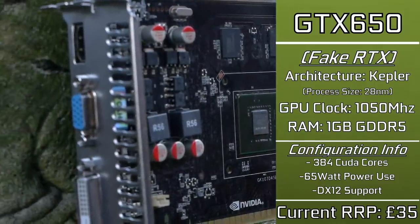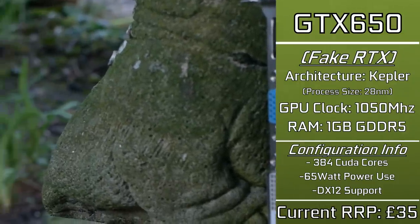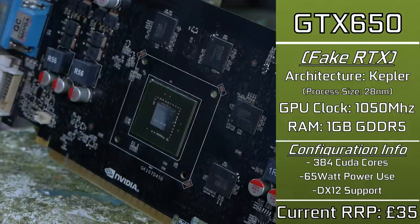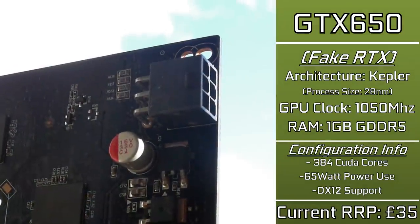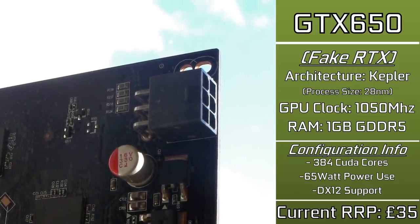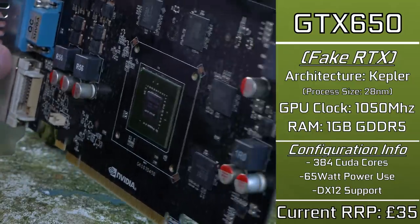Yes, those older scam cards worked but not brilliantly. This card was originally released back in 2012 based on the Kepler architecture. The listing was a lie — it doesn't even have 2GB of RAM; it only has 1 gigabyte on board. It's meant to use around 65 watts under peak load, however they've also added a 6-pin connector that it won't function without. So let's find out what other weird stuff is going on once we actually get it in a PC.